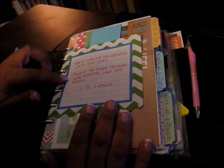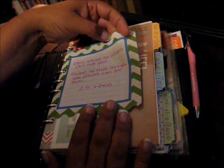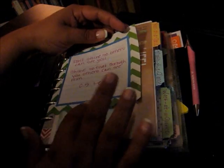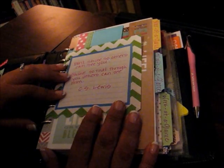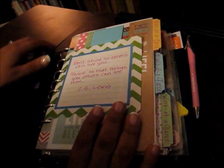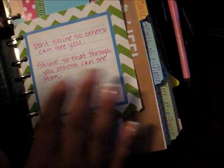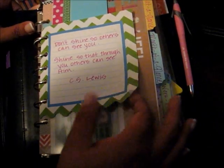So in the planner, the first thing I have is, this is just off of a notepad from Michael's, from the dollar bin, and this is just an inspirational saying that I just like to keep in mind, so I just like to say it, or see it, every time I open the binder, so I did put it in the front.